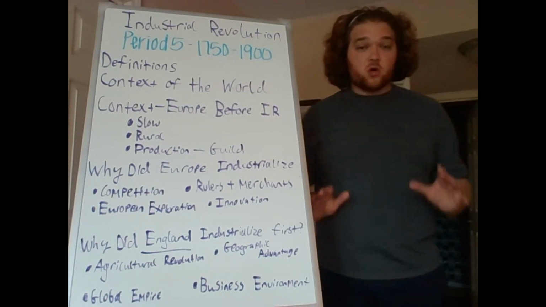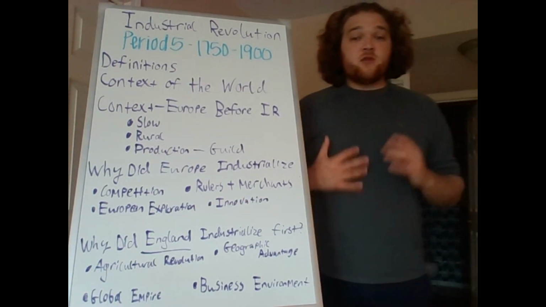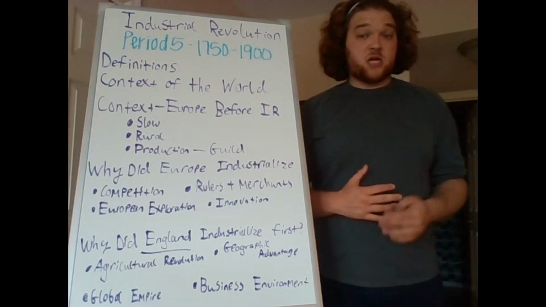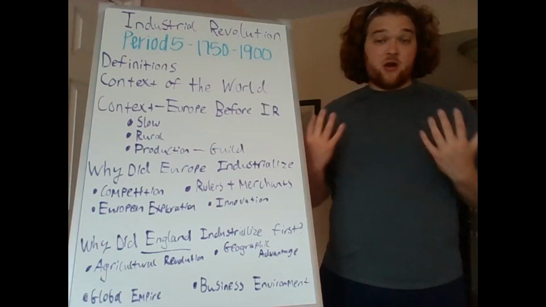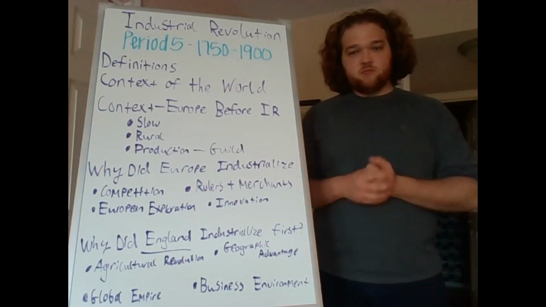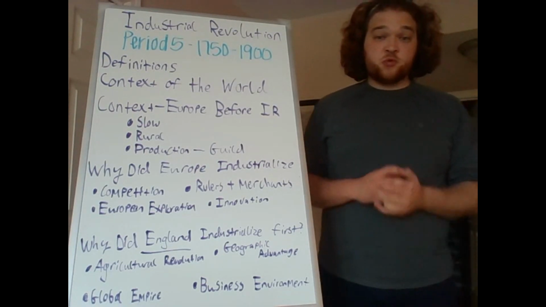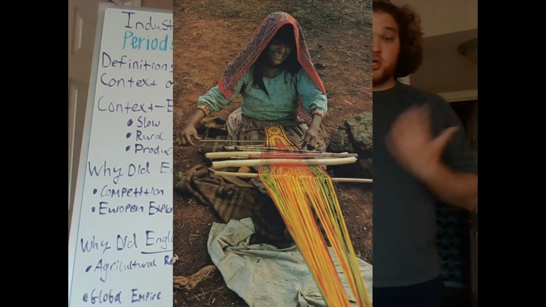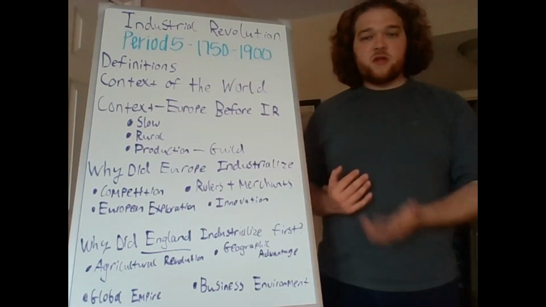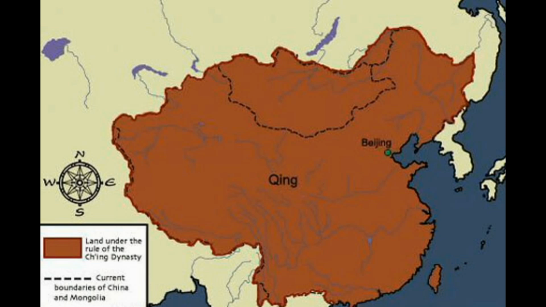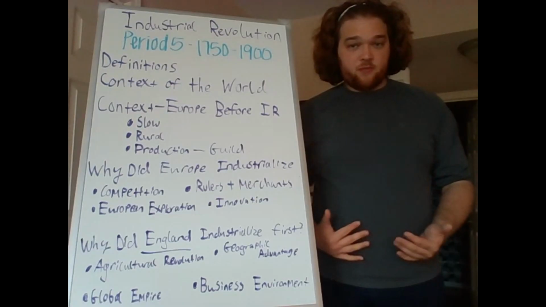Cool, so first, the context of the world. If you were to look at the world starting at period 5, and you had to pick which area is most likely to industrialize, you probably wouldn't say Europe. You had the Ottoman Empire, which in the 1600s was a very powerful empire that controlled trade, and had a pretty strong manufacturing production area that you would assume could potentially industrialize. You had India, which produced a lot of cheap clothes and was one of the largest producers of goods, particularly clothes, in the world. And you had China, which was considered the wealthiest, most powerful empire. So why Europe? Well, that's what we want to look at.